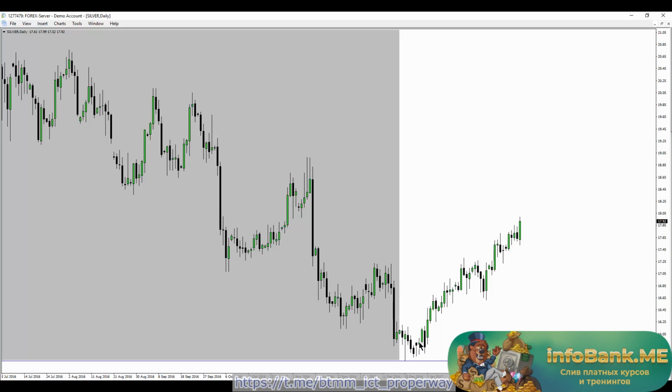So as price starts to make higher highs, we note every down candle, and I'm going to do that now. This is just to illustrate that when price is creating down candles, you want to be noting them. And what it'll do is give you all of the levels. Now we have a new one from yesterday, or Thursday rather. And we also have to note the openings of the candles.